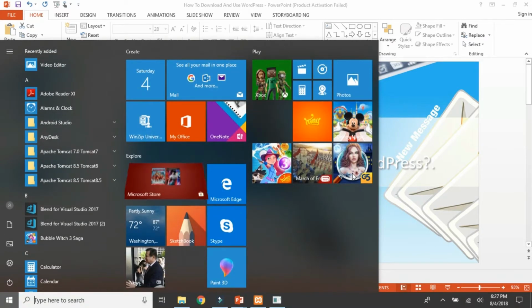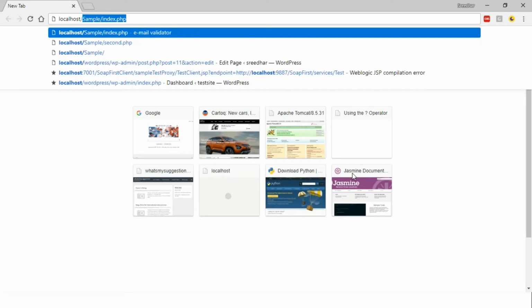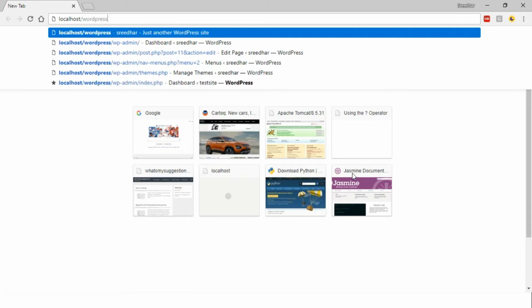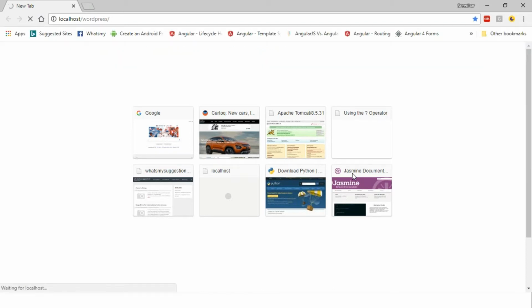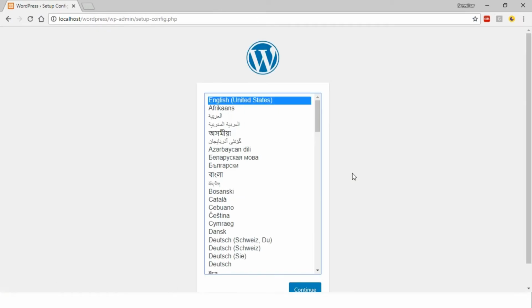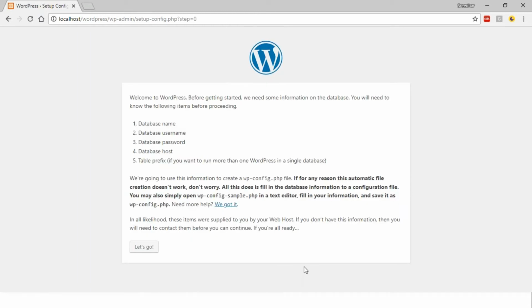Now to open your browser, type localhost/WordPress, because our template name is WordPress, the folder name, project name is WordPress, so you just type localhost/WordPress. Okay, it's opening up. Let me take a few seconds of your time. Yeah, this is the initial screen what you will be seeing. It is asking which language you want to open this WordPress theme in. I'll go for English and continue.